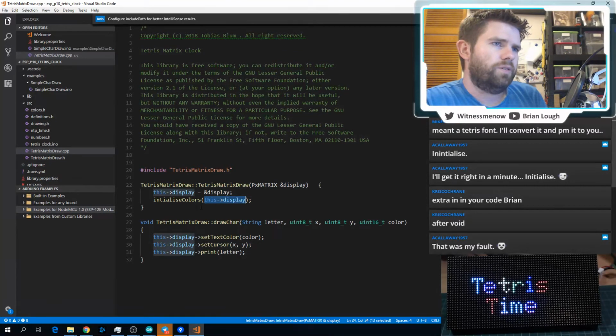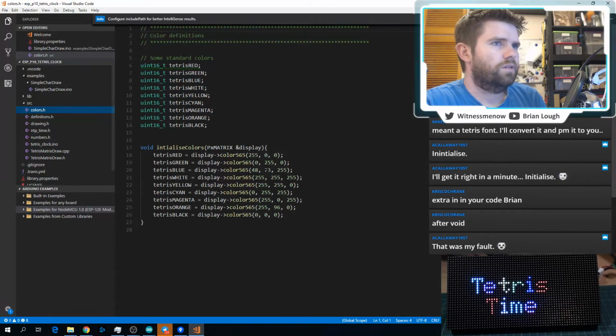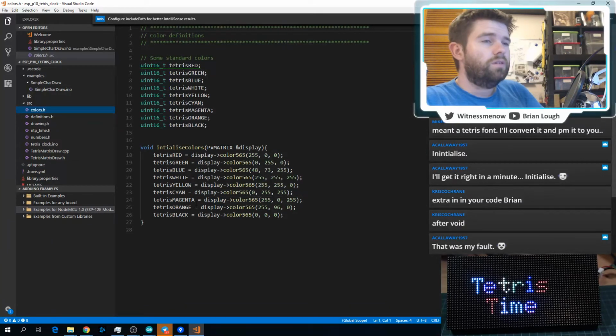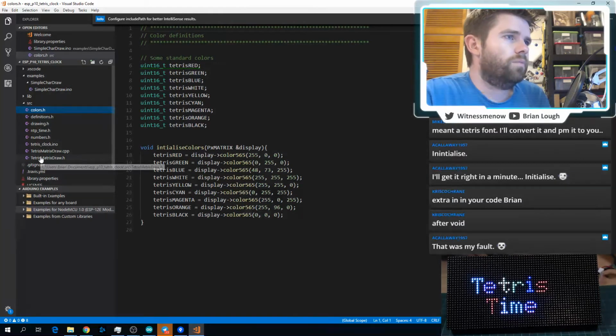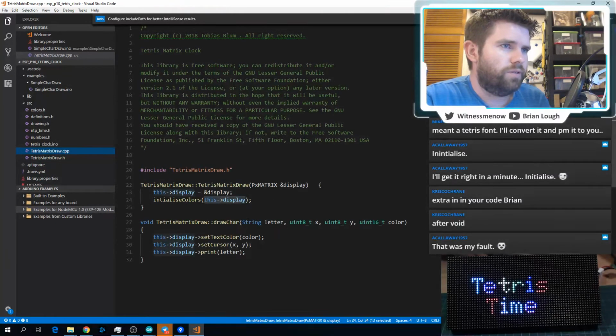I want to pass the display to this initialize colors and use it the same way that I do over there, but I am not sure what I need to pass in there. Is it just display? But it's ampersand display. Is it a pointer?